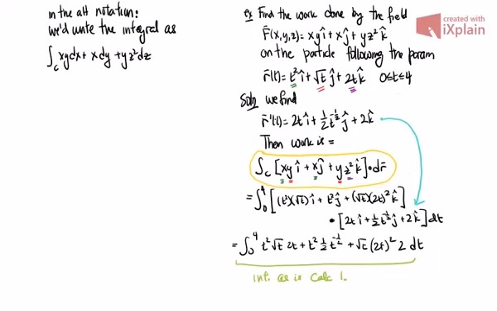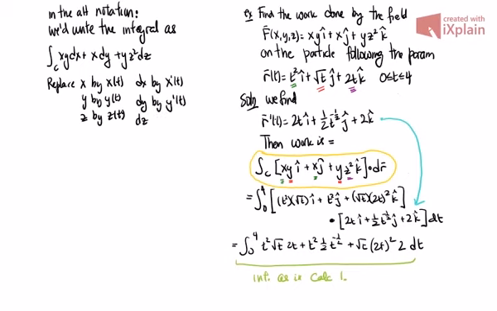Now, if we look at this notation, what it's also doing is telling us what to put where, right? So this notation is saying everywhere you see an x, put x of t. Everywhere you see a y, put y of t. Everywhere you see a z, put z of t. Everywhere you see a dx, put the derivative of x of t, and so on. So what we do is we replace x by x of t, y by y of t, z by z of t, dx by x prime of t, dy by y prime of t, dz by z prime of t, and those all come from the parametrization.